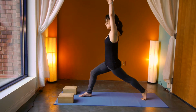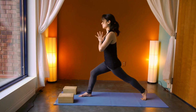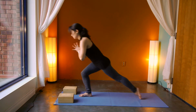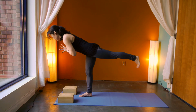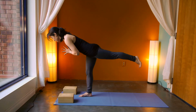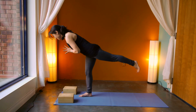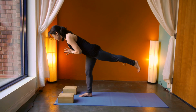Moving the hands together at the heart, and then moving into your full Warrior III, pouring all your weight into your right foot, allowing the left leg to float away from the mat. The left hip gently drops towards the mat. The spine continues to lengthen forward, and the chest is still broad, kind of like a bit of a cobra spine or an upward facing dog in the upper chest.